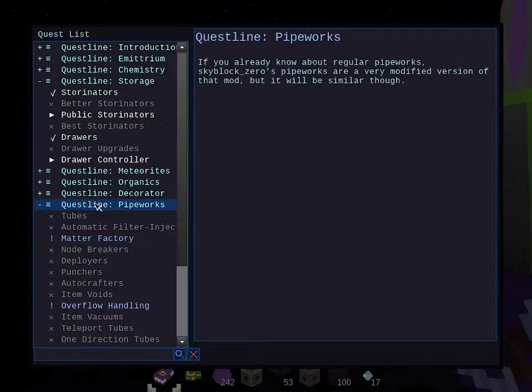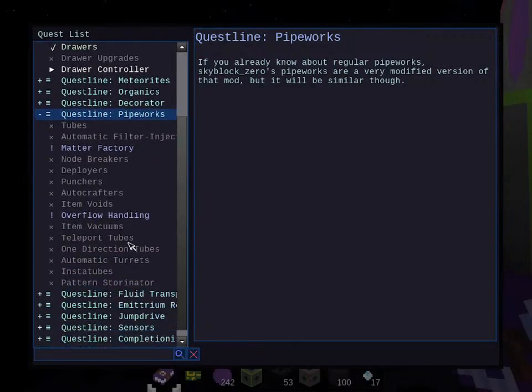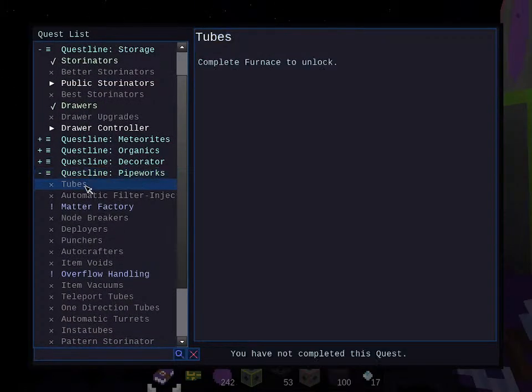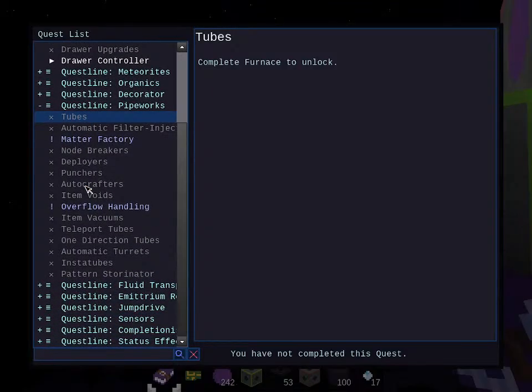No. Okay, yeah, so I think tubes is probably the most basic bit of Pipeworks, probably. So yeah, let's do furnace. Let's try to get furnace next.